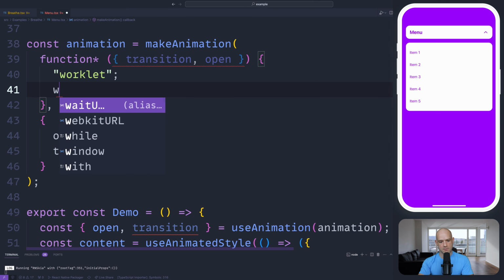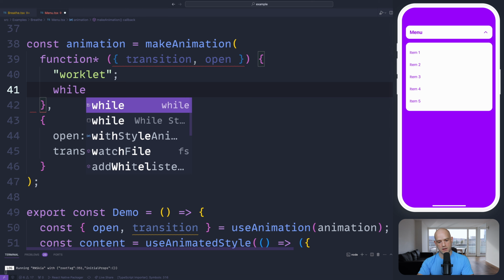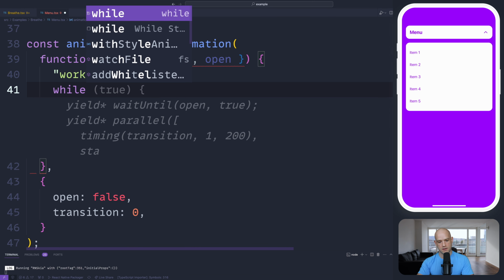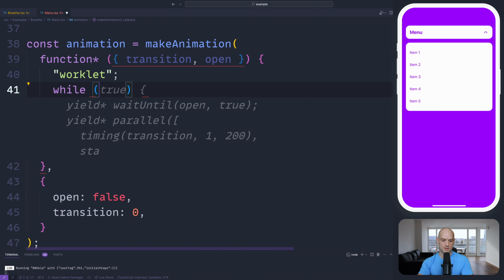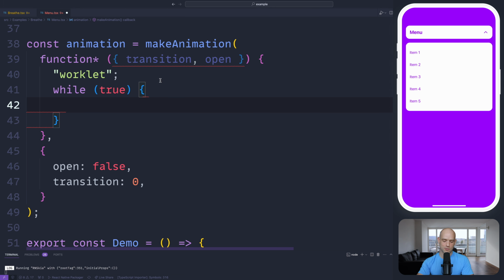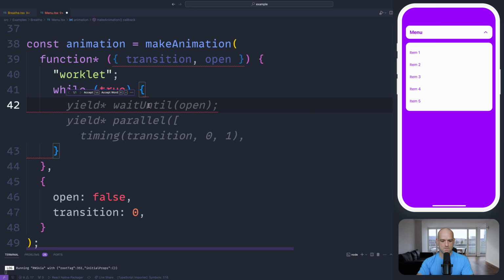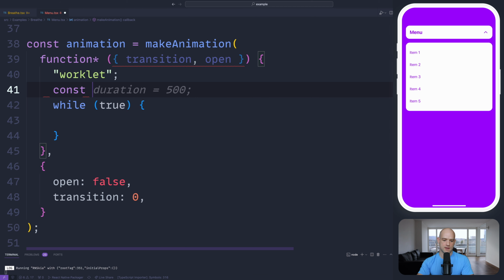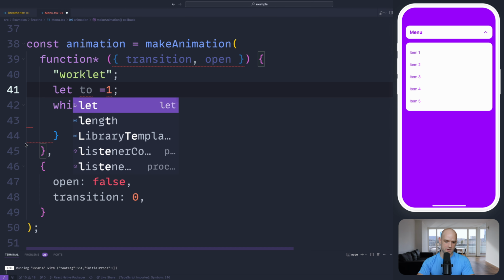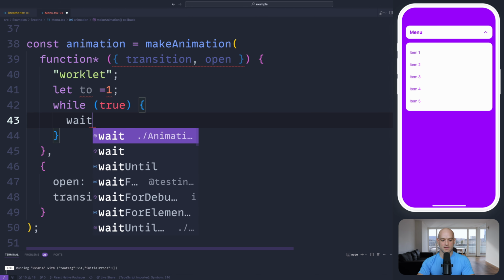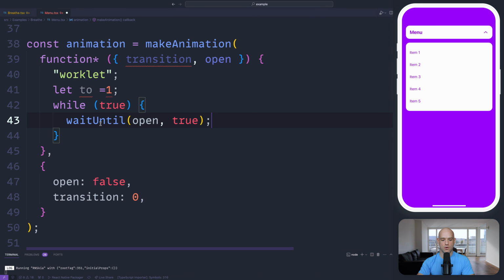And here I'm going to do a while. It's always a while, true, but yeah, so we're going to do something like this. So first we go from 0 to 1, and we're going to switch, so we are going to start at 1, the direction where we are going. So if we're at 1, we're going to wait until open.